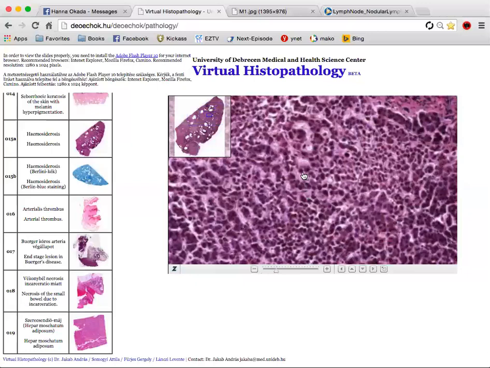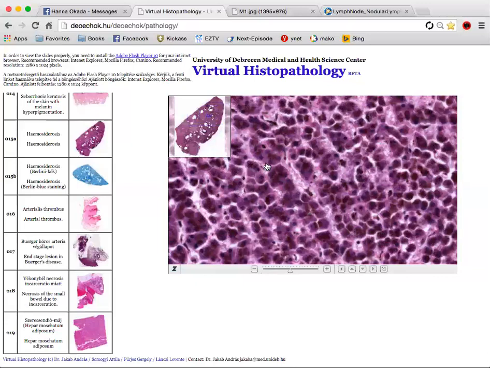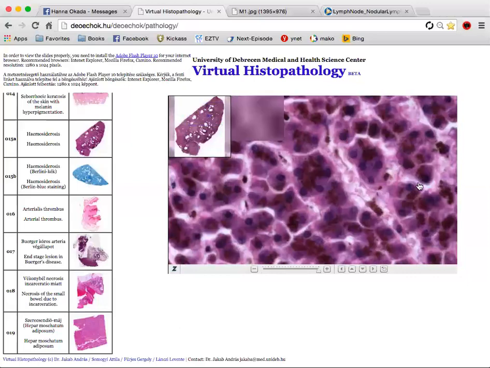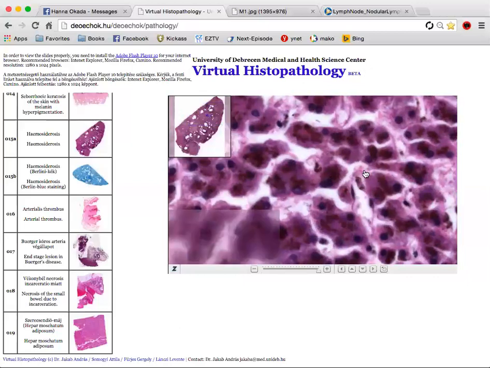All right, zooming in here, and you can see that it's liver tissue. You see this arrangement in rows, and you see all this pigment. All this pigment is inside the cells. It's intracellular pigment, and this is all hemosiderin. The bluish dots here are the cell nuclei. So this is just all full of hemosiderin.